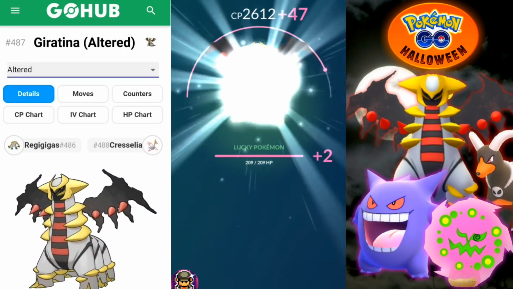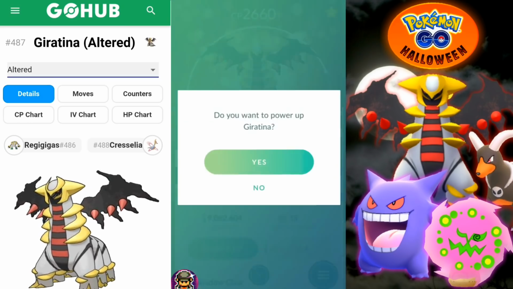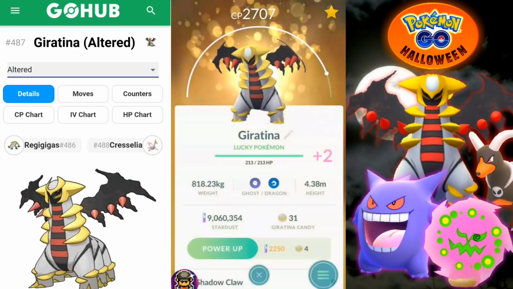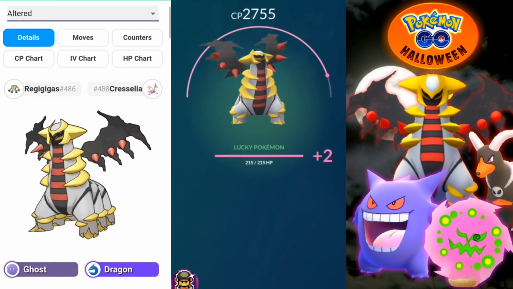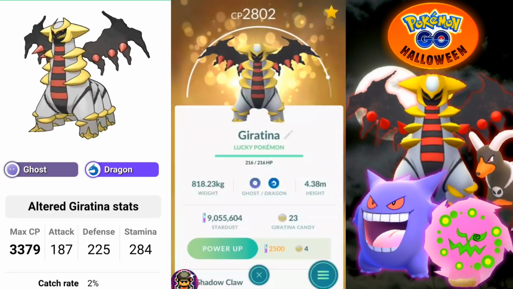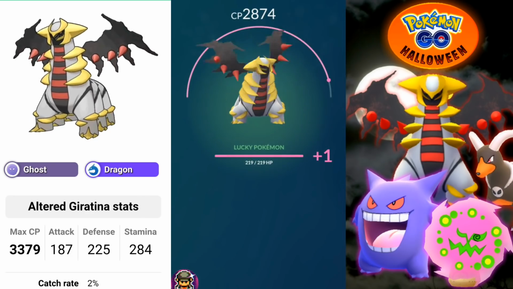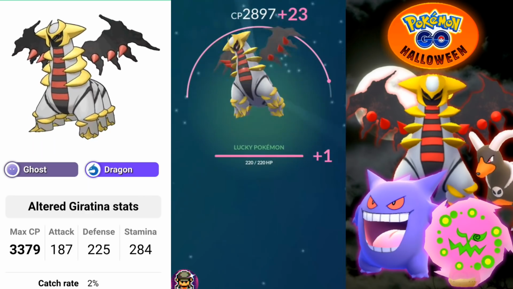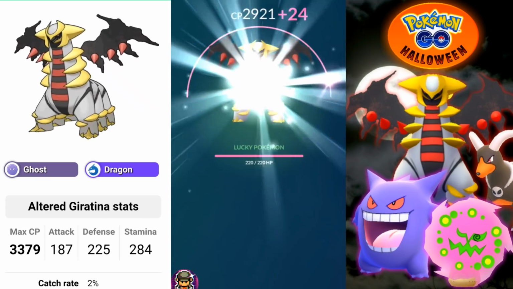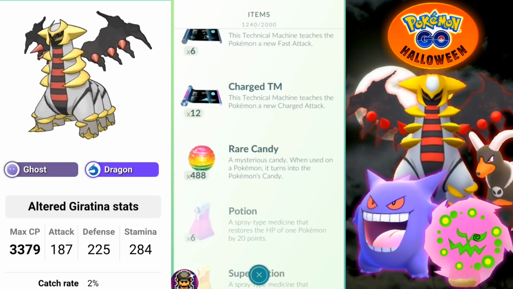So here we are on the Go Hub. Now, there's something with Giratina that you need to know. It does have another form, the Origin form. This is the Altered form that we're currently seeing in the raids. We're going to go over its stats and then take a look at its other form's stats to show you how much better it is. So this form is going to be a Ghost and Dragon type. Max CP at 100% IV, 3,379, attack 187, defense 225, and stamina 284.